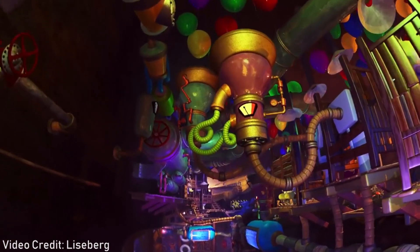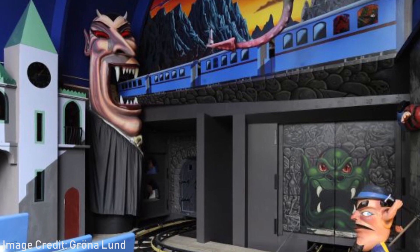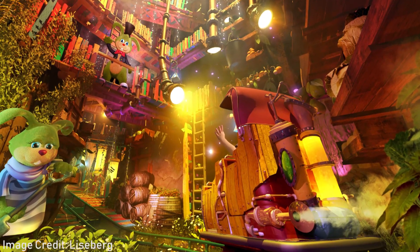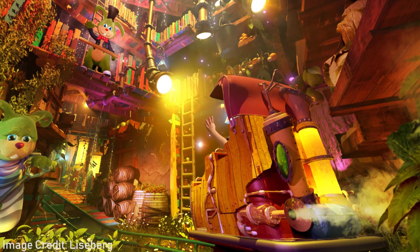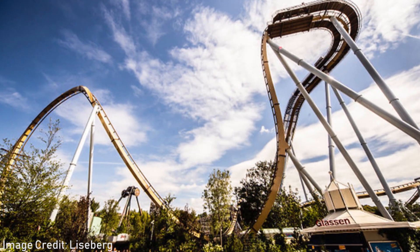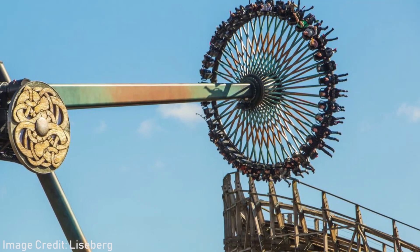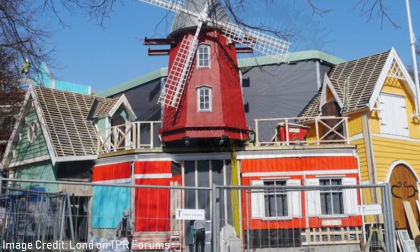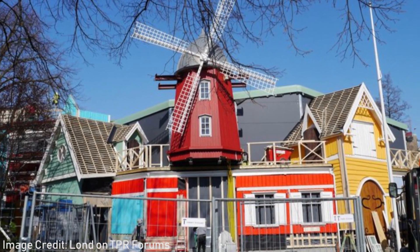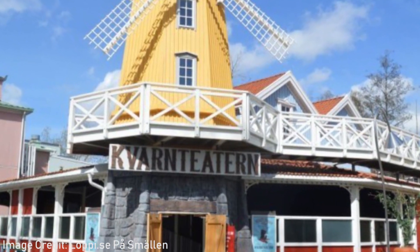The ride will be supplied by Italian manufacturer Gossetto, the same company that manufactured the ride system for Blåtåget at Gröna Lund. The theming will be done by PNP Projects from the Netherlands. Working on the project as well will be British Quarifold Studio, who have previously worked on a lot of other Liseberg projects, like last year's new attraction Valkyria and 2017's Loke. The ride will be built within a two-story, 1,700 square meter show building located in the back corner of the land.